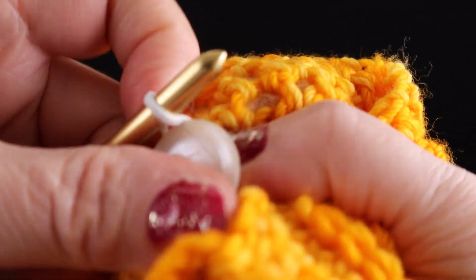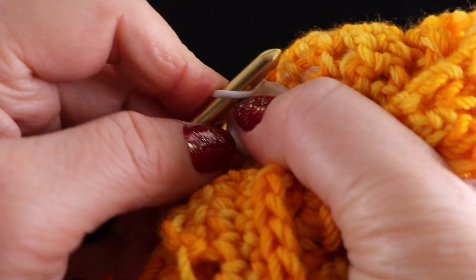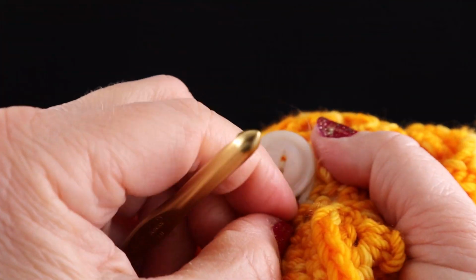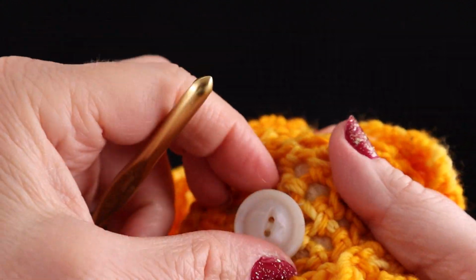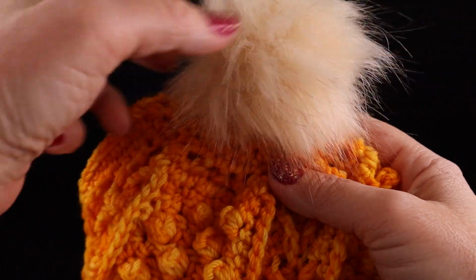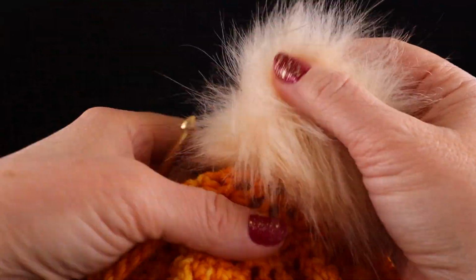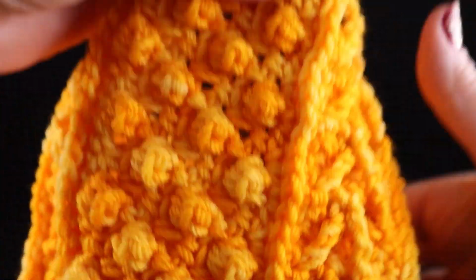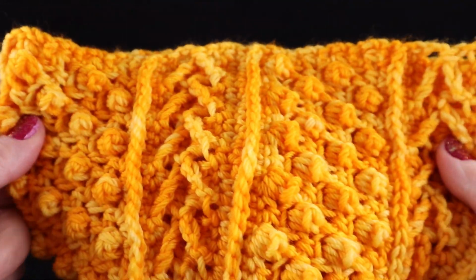All right, so go ahead. Ugh, this is not as easy as it looks. Ugh, okay, there we go. It's a little bit taut, but that's good because you don't want the pom-pom to come off. So now that pom-pom is nice and firmly attached. And you can kind of fluff these up a little bit. This has been in a box in storage. So yeah, that will fluff up. There you go. Now we're going to work on the bottom ribbing.